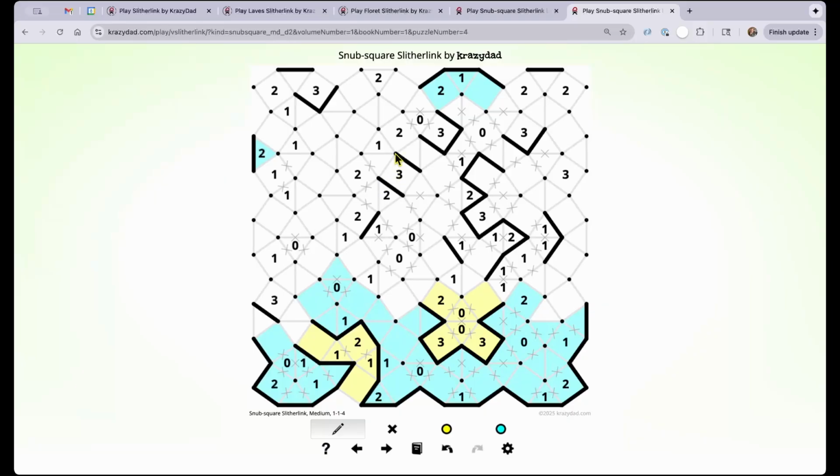I can see that this is good. I can see that I can't use this edge, because if I did, it would put a corner on this too, and then I would have to use both of these edges, but this one's already been canceled. So that means this edge can't be used, which allows me to complete the 3 and the 2, and this 2. I can see at some point we're going to figure out the coloring on all these connected cells here, but I don't yet see it. I see a lot of spots where there's 2 choices that seem equally valid.